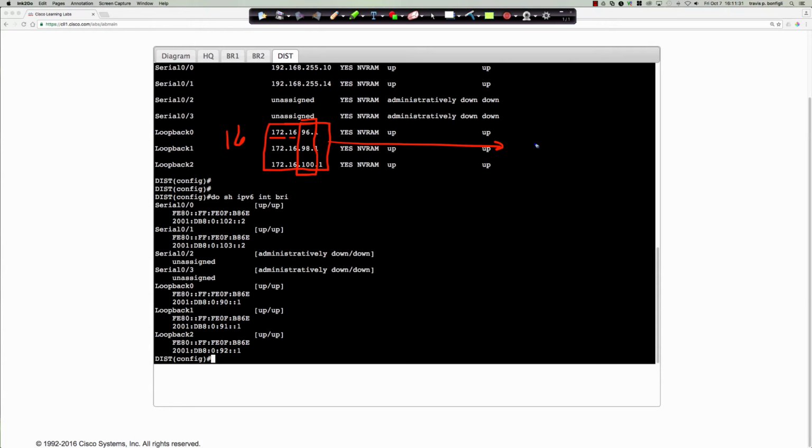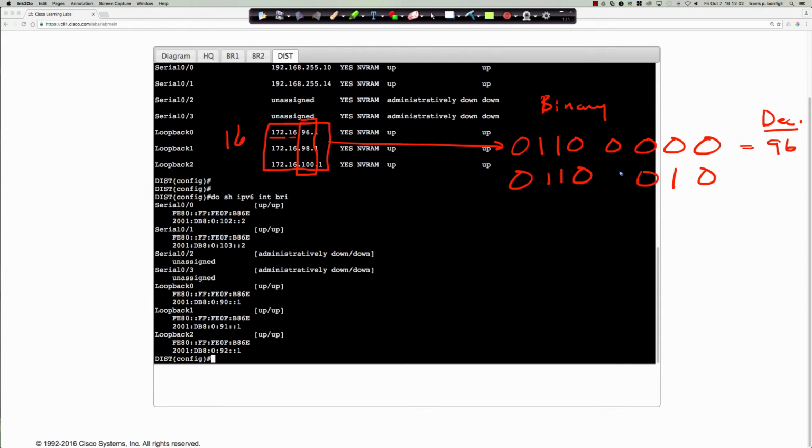So we've got 96. Well, what does that look like in binary? So we've got 128, 64, and 32. So right there, that's 96. So I already know that the next 5 bits that I'm laying out, those are all going to be zeros. And so there's 96, and that's my decimal value. So then 98 is pretty easy to figure out from here. We only need to add 2, so we know that there's my 2, and then everybody else is a 0.